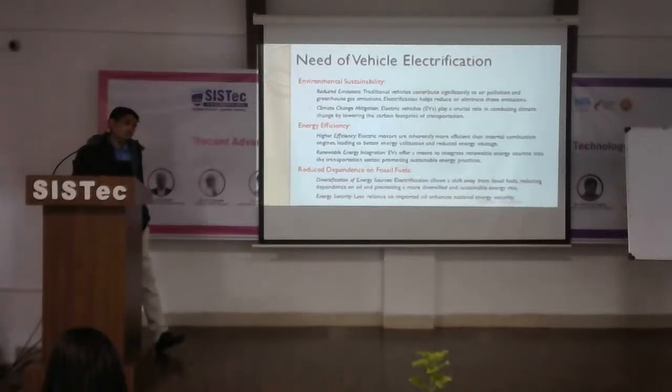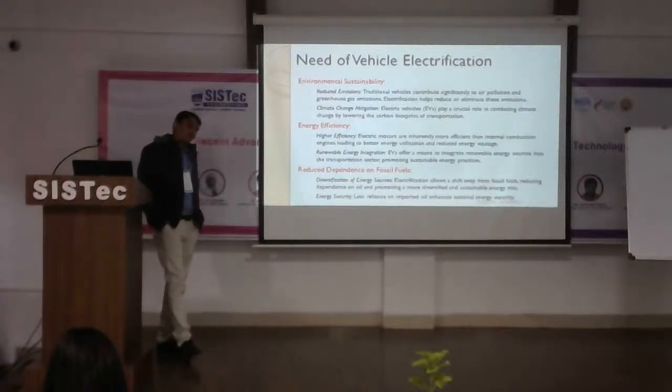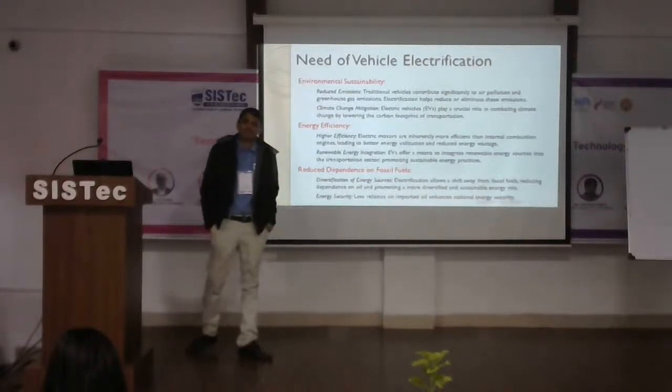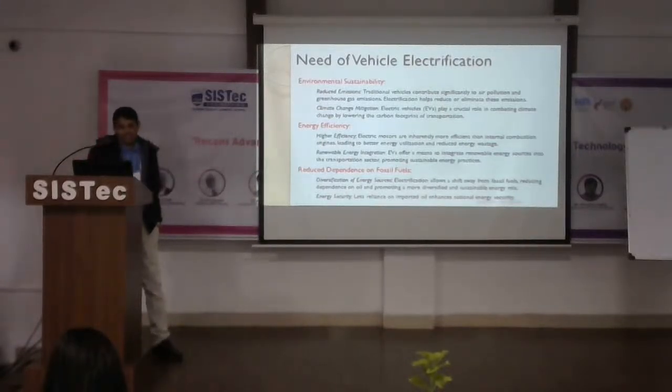And reduce dependency on fossil fuel. Definitely, if you are not using a fossil fuel, or if you are using electricity, that electricity nowadays we are generating by renewable energy sources. So diversification of energy sources will be there. Like hydrogen we can use, solar energy we can use, wind energy we can use, and tidal energy we can use for generating electricity. So diversification is there, and yes, energy security is there. Less reliance on imported crude oil enhances national energy security.